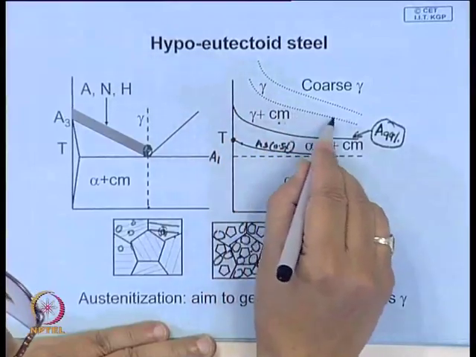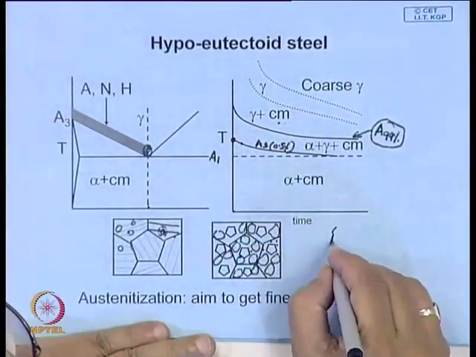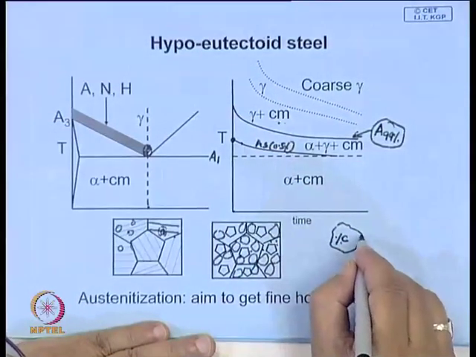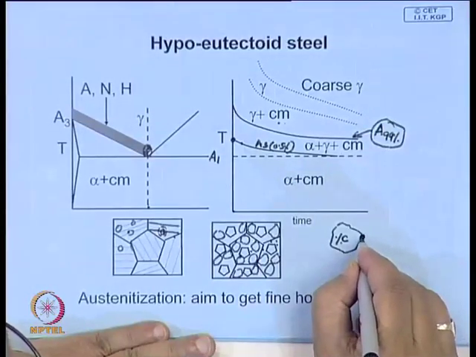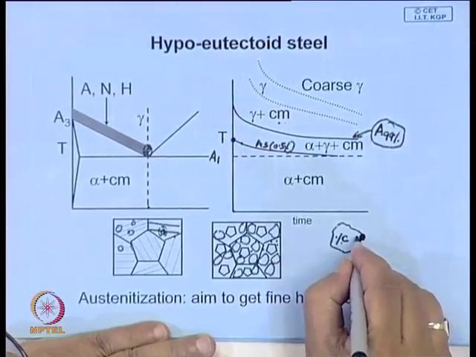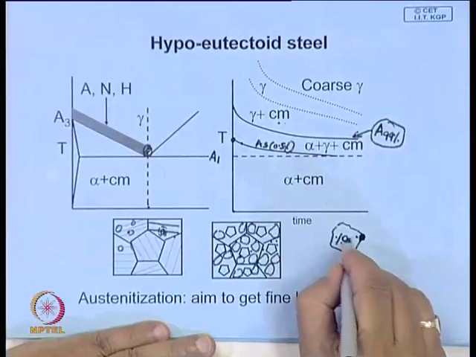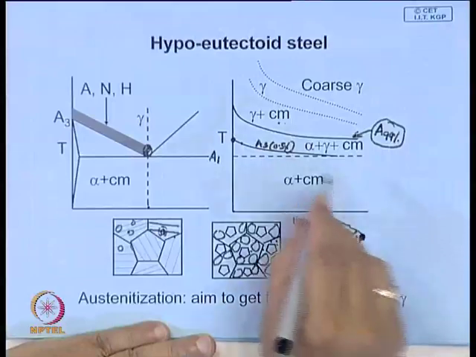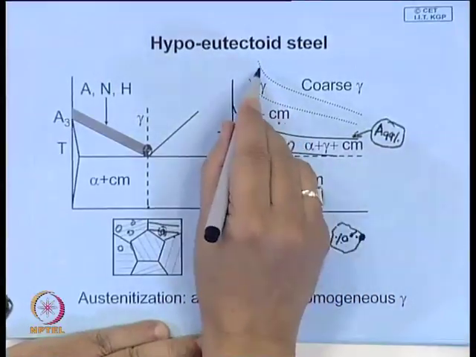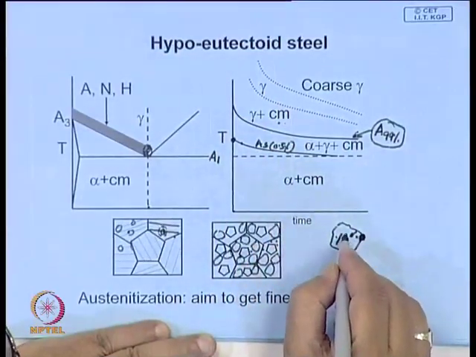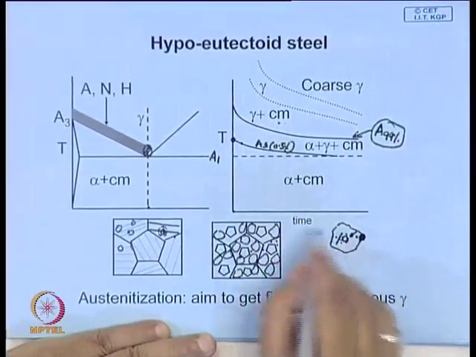Maybe this is where that dissolution is complete. But after dissolution is complete, within that austenite grain the carbon concentration may be different. Suppose just before dissolution was complete, there was a cementite particle here. The carbon concentration at the surface is more and at the core is less, so you have to allow time for this composition to become uniform. Once this becomes uniform, there is no carbide or particles to control its growth.